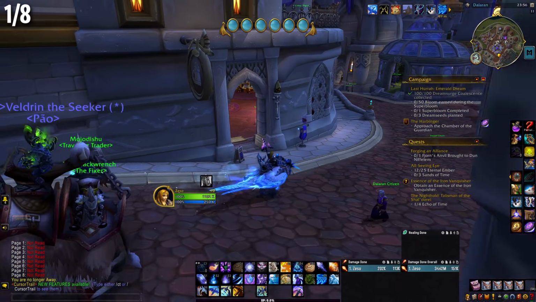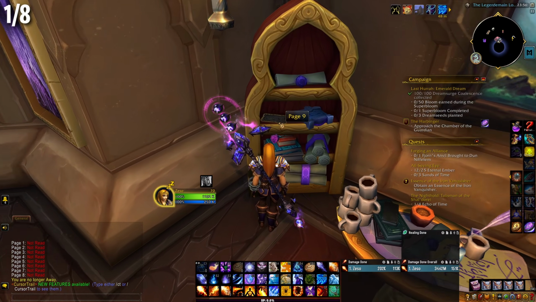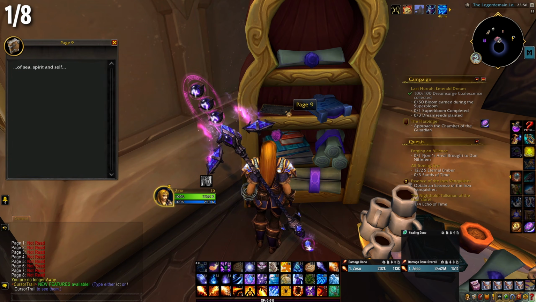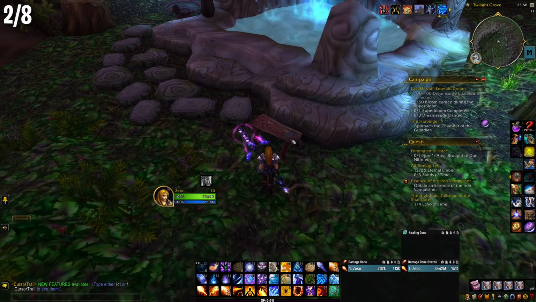You will find the first letter inside the inn in Legion Dalaran. The page is inside this bookcase in the middle shelf on the lower floor. It says page 9, but don't worry about it, the numbers of the pages are completely unrelated to the actual order. Next up, in Duskwood at this spot right here, in front of this little well, you will find the page laying on a small bench.